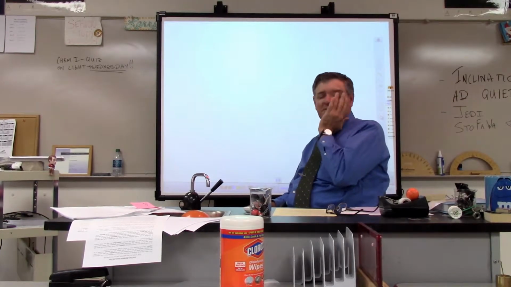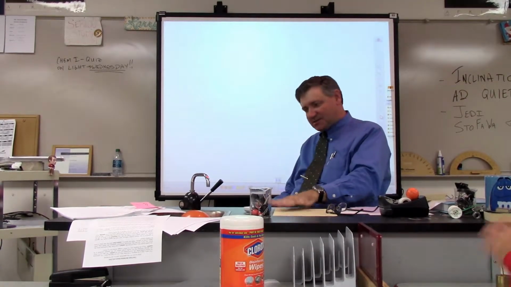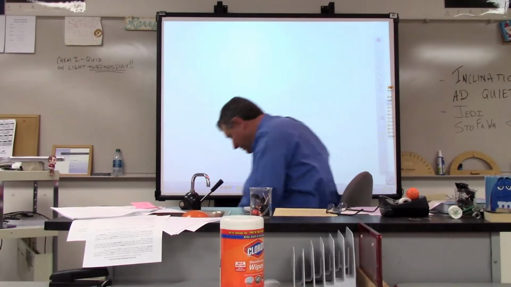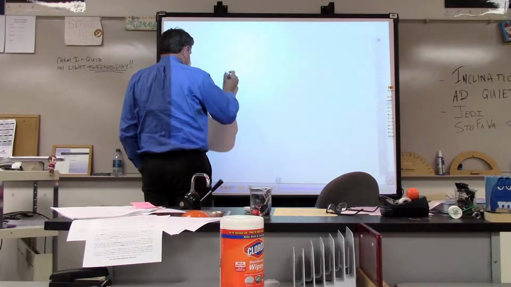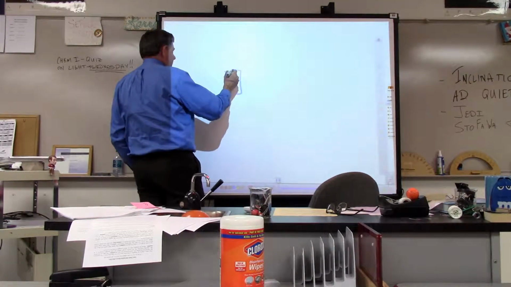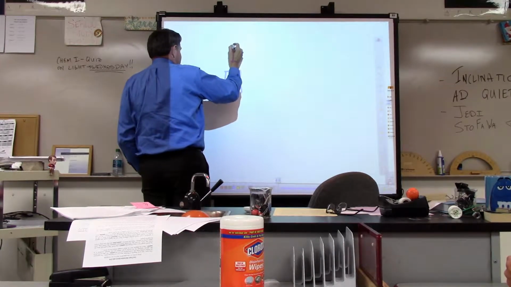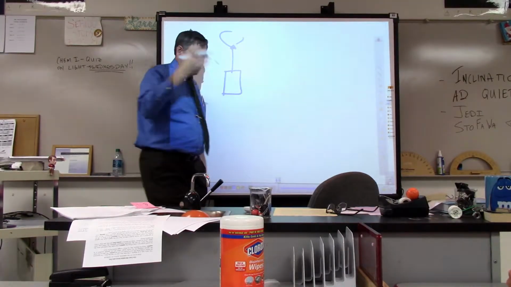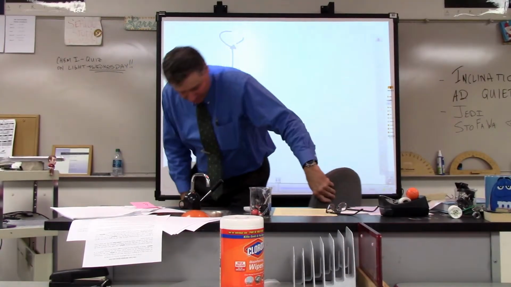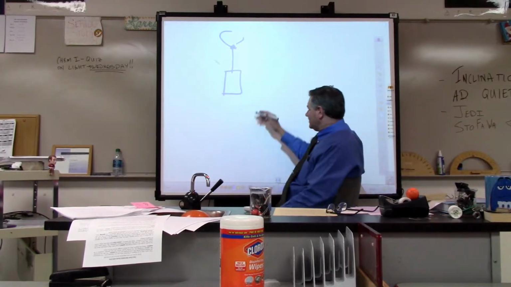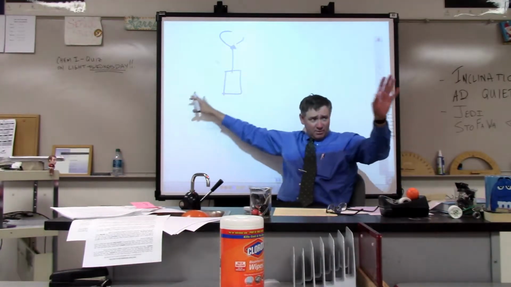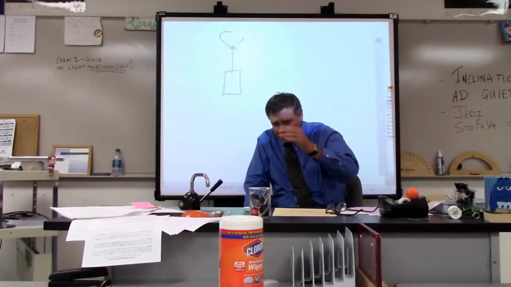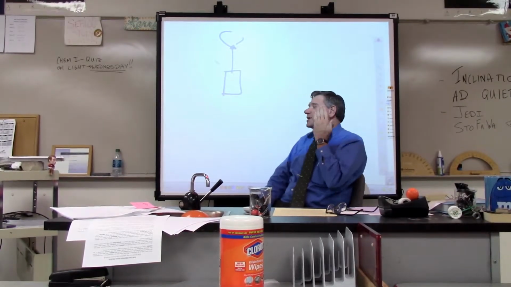Beautiful. All right, so there's a couple of things on that assignment I just gave back, assignment 4-1. One was the one where you have a 0.5 kilogram mass attached to the balloon, and you had to draw the free body diagram showing all the forces. And here's the deal, and this is going to be relative to what's going to happen today with this whole idea of net forces.